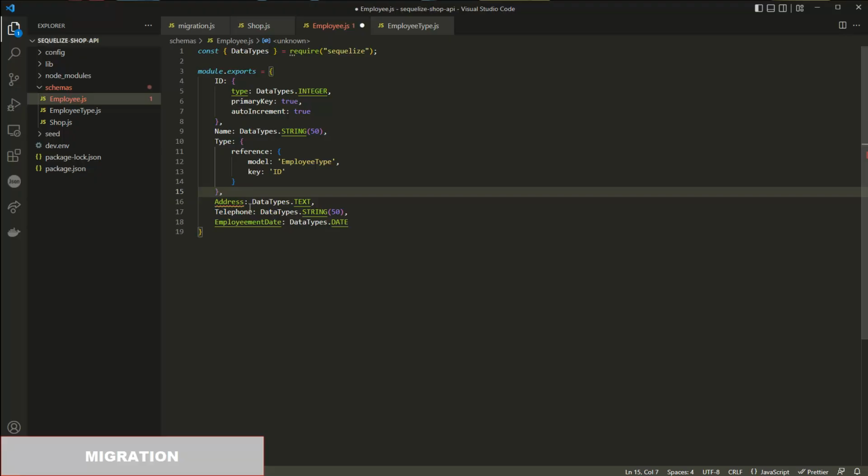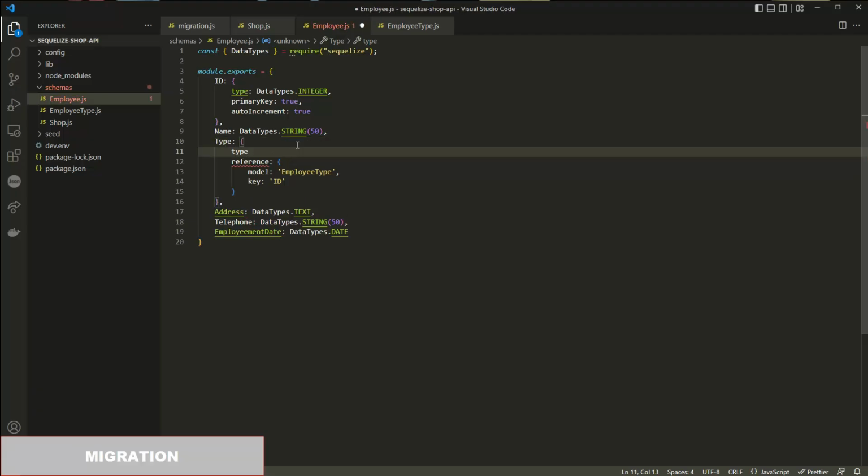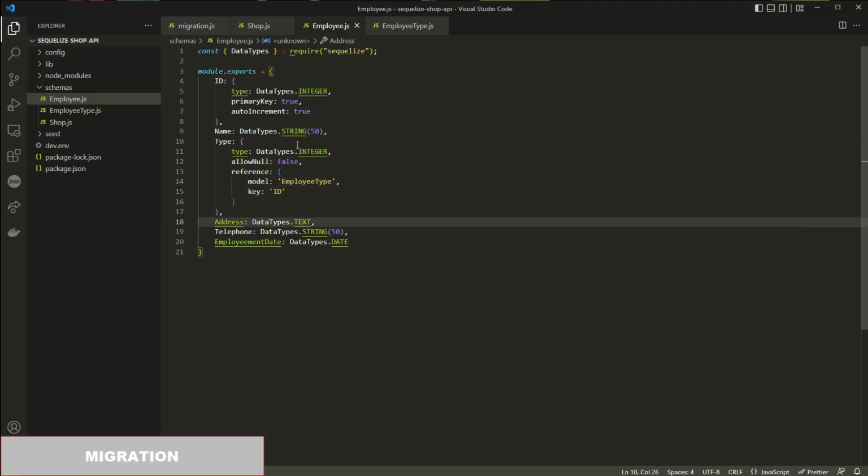A comma is missing here. Let me check. Of course, type needs a type, a DataTypes dot integer. Not null, allowNull false, model employee type, key ID. Text for address, telephone DataTypes string, and the others put it here.